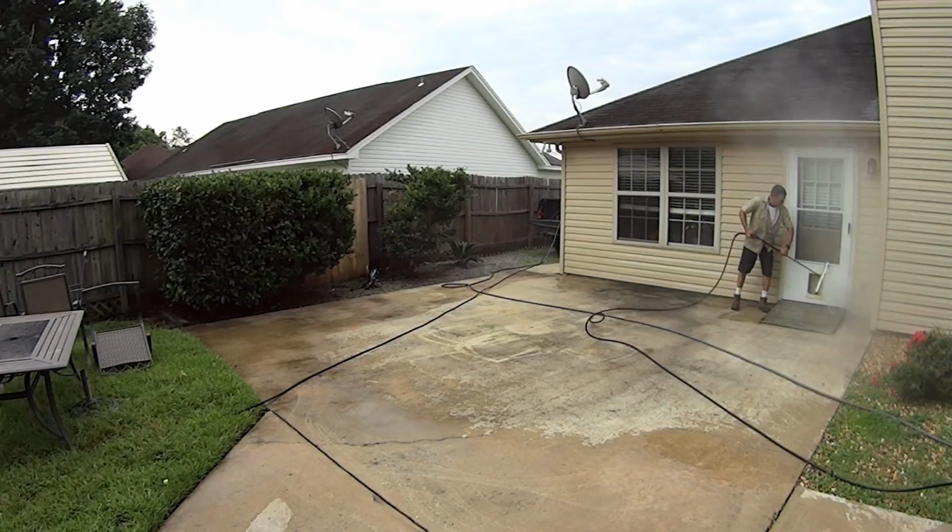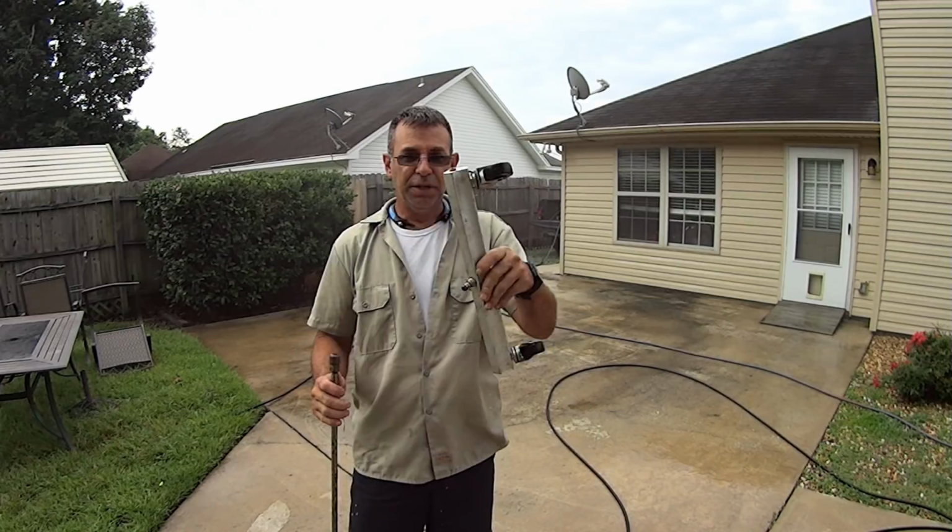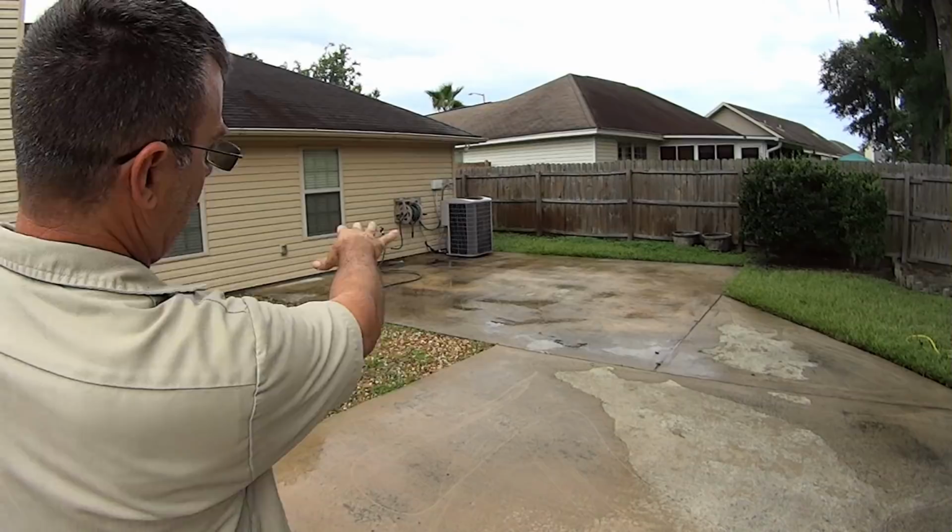That for the surface cleaner, and then for the water broom, and then pop it out. All right, so it works good to clean your surface off. A nice area to work now. Now we're clean. Now we can go with our surface cleaner, whether it's a 12 inch, a 14 inch, a 15 inch, or a big old 20 inch. You don't want rocks kicking up, so it's a good idea to clean your area off.